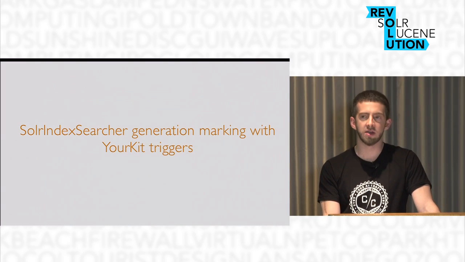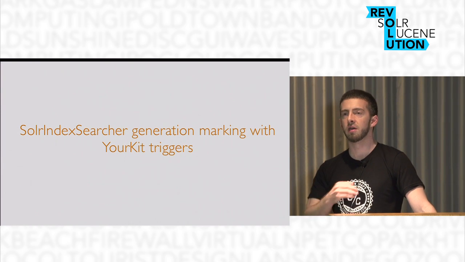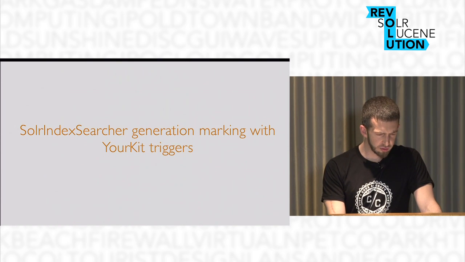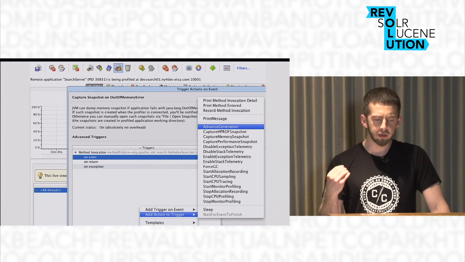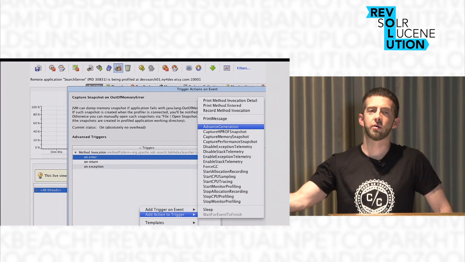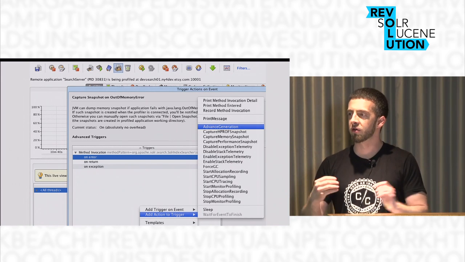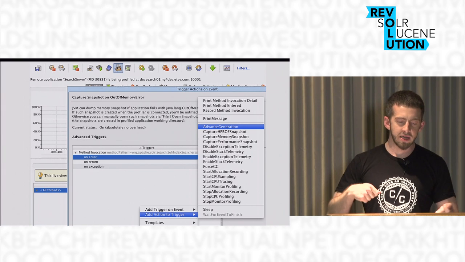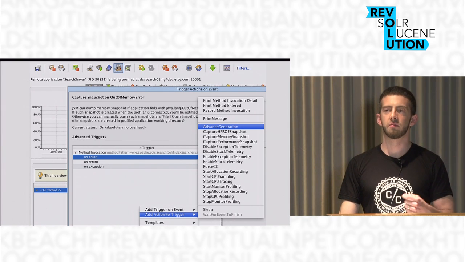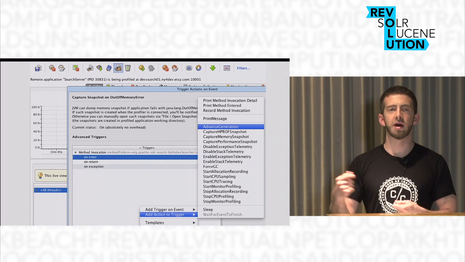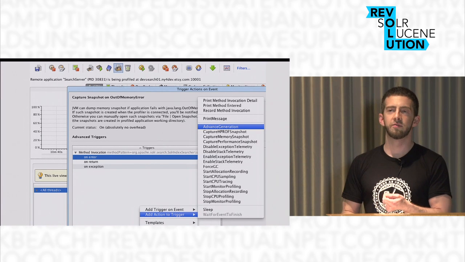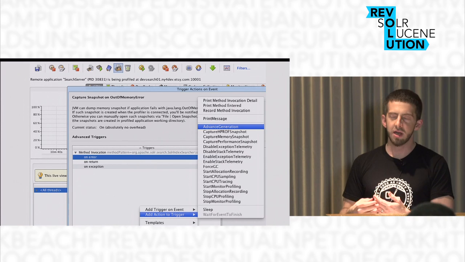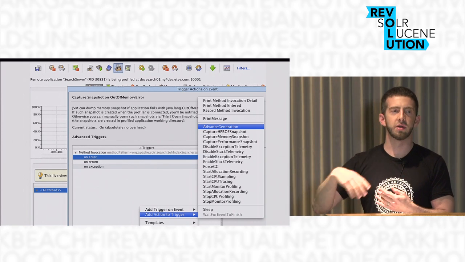So when we've had these problems, we've used a technique. As I said, I love YourKit, and a technique that I use to find these memory leaks is marking generations in allocation using triggers. I can show you what that means. Basically, on events, there is an incrementing counter, a generational counter. Each object belongs to a certain generation, and when a certain event happens, it increments that counter. So if your index is being updated every minute, and on minute 60 you see a Solr index searcher from minute 4, you probably have a memory leak. It shouldn't be around that long. You might have 2 Solr index searchers, or a couple of them if it takes a long time to warm up. You might have a few of them operating concurrently, but they should be within a generation or two. It shouldn't be 60 generations or 5 generations.